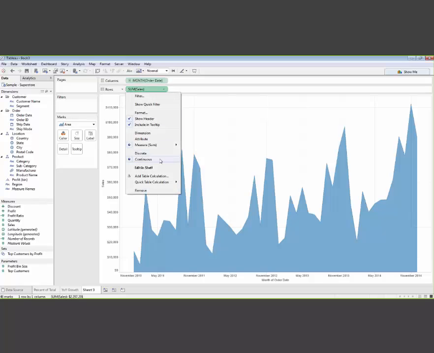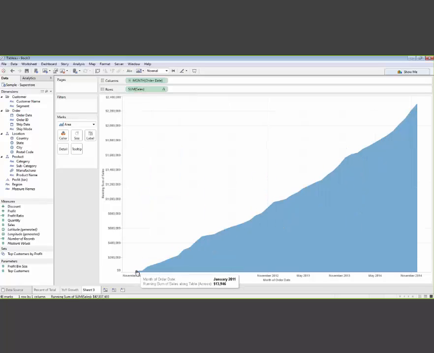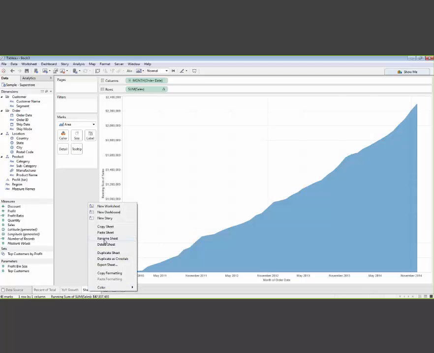So when I drop down on that sum of sales pill, go down to that quick table calculation, choose that running total. Now every month of the year is getting added on to the previous month of the year, and at the very end, we'll see that total sales number for our data set. Again, notice that we have that triangle designating that we are using a table calculation. And if we were to do any filtering on this view, that table calculation will compute itself afterwards, and we'll still get that final running total after all filters have been applied. So this will be our running total sheet.